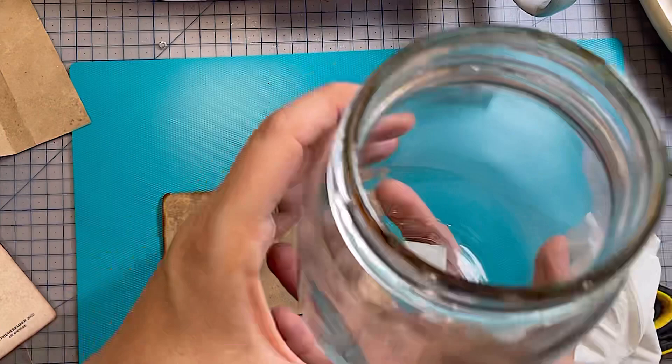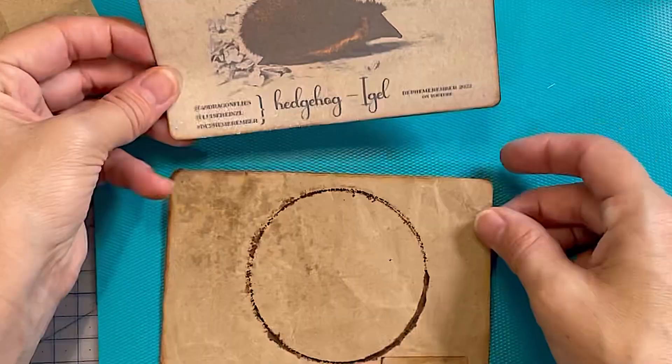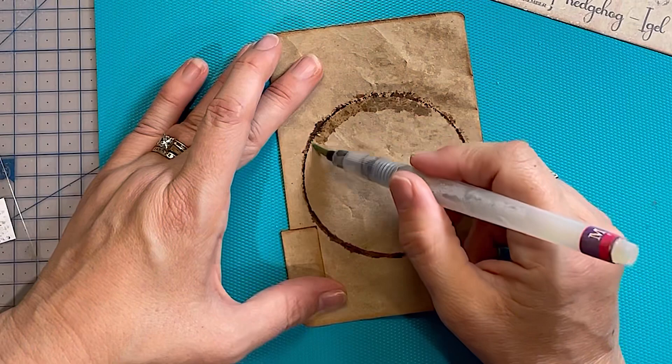It was so easy just to wipe the ink off the top of the jar, no problem - I'll pop it through the dishwasher. It's sort of got in the right spot for where it will need to be, but it isn't meant to be perfect. It's meant to be art, it's meant to look handmade.